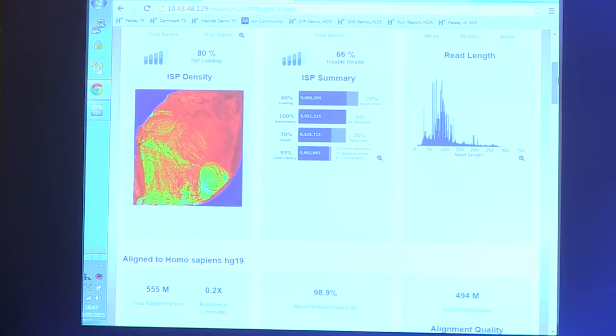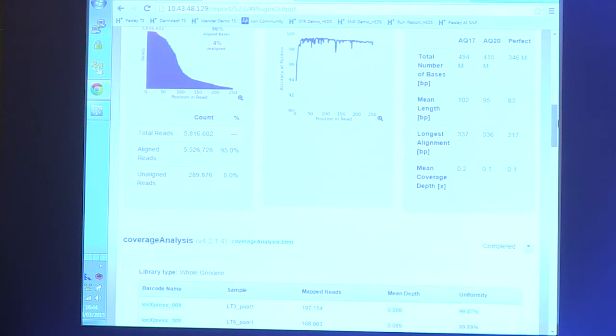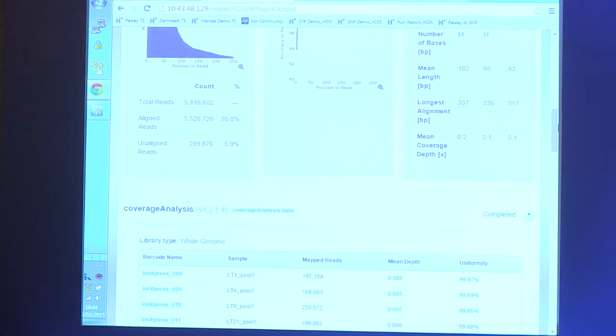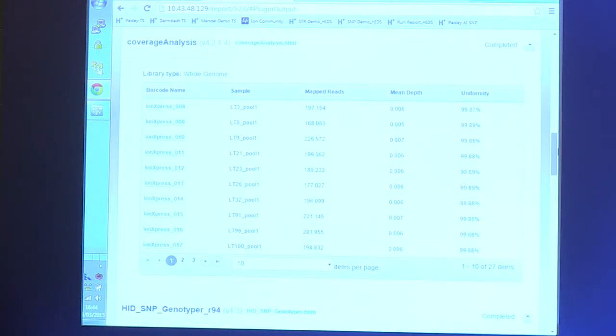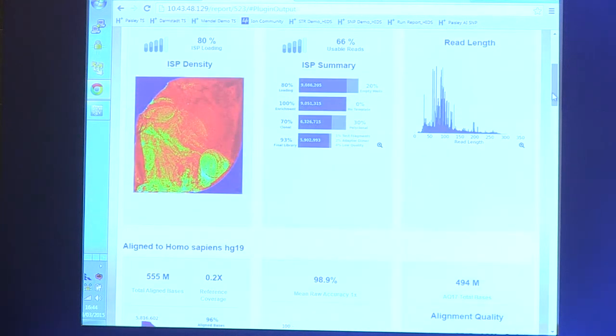As we look further down, there are some other metrics about accuracy and alignment and so on that I won't have time to go into in full here, but they will let you do various things like, for example, for most runs, for most HID applications, you'll have multiple samples that have got different barcodes all pulled together and being sequenced on the one PGM run, as well as looking at the overall sequencing for your chip.